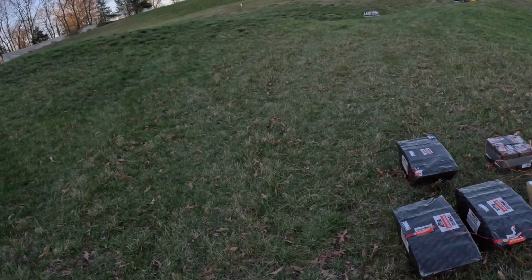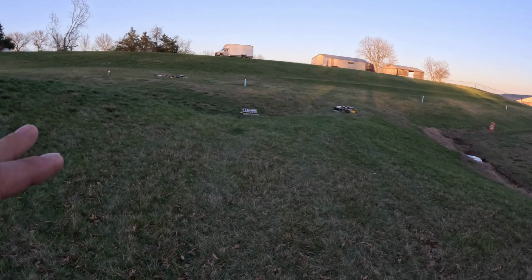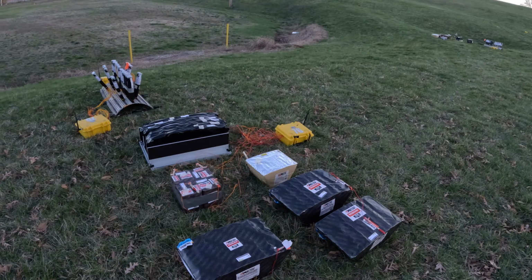I am in Columbia, Missouri. Now, that might sound familiar because that is where Spirit of 76 is located. If you remember, earlier this year they did a virtual demo that went over really well, and now they are bringing us their Proline demo. It's going to be a virtual demo, so this is a behind the scenes of the virtual demo.